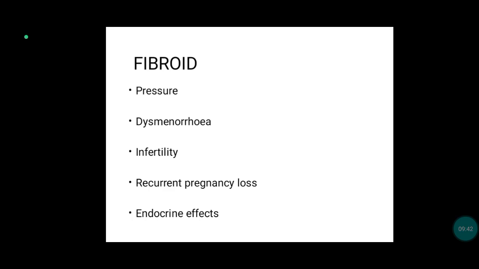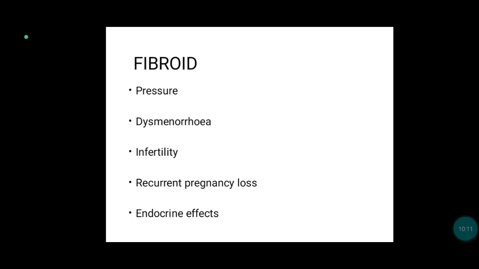The investigation finding in case of red degeneration is neutrophilia. There will be aseptic neutrophilia, and if red degeneration is present in pregnancy, we have to first keep the patient NPO, nil per oral, and give just conservative treatment. That is, first NPO and then IV fluids, analgesics, and antipyretics.